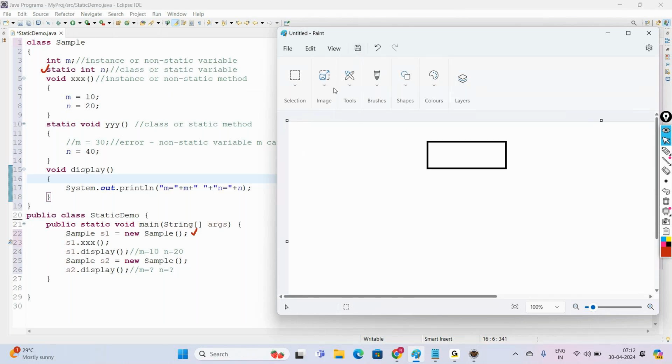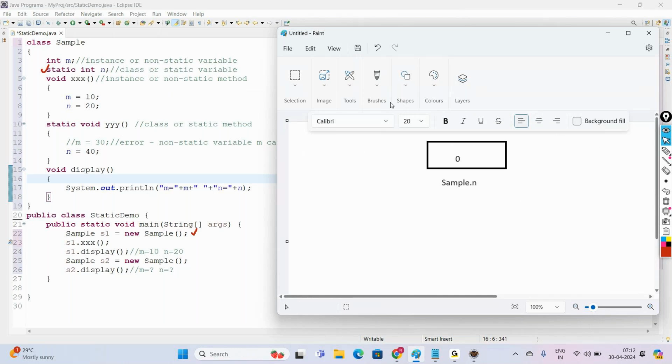So it's going to allocate memory here, Sample dot n, and the initial value will be 0.